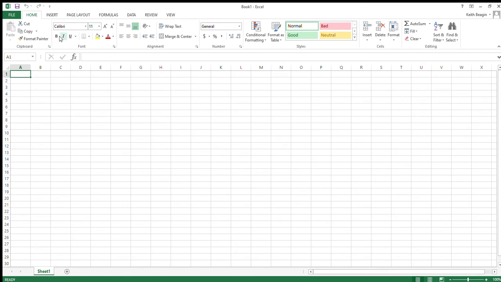One more thing about this ribbon is that in many of these groups, you'll see this little diagonal arrow in the bottom right corner, and we call that the dialog box launcher. I'm going to look at one of these real quick. For example, I'm in the Number group right now. If I click on this little launcher here, it will launch what's called a dialog box, and it's going to arrange the tools available in the Number group, but in more of a text form rather than using these pictures up here. Sometimes the dialog box is a little easier to use, and it will often give you some extra stuff that you don't see up there in the ribbon.